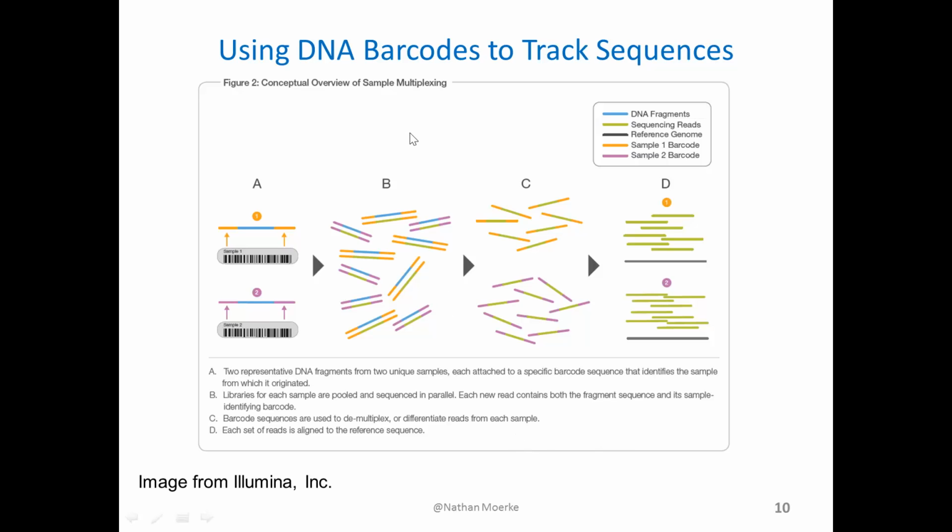So in this case, when you're multiplexing your samples, you add an additional step. After you fragment the genomic DNA from each individual patient or sample, you add a specific small DNA barcode sequence. This barcode sequence stays on the fragments throughout the entire process of sequencing, and then when you're doing your final analysis, you can use the DNA barcodes to track the original patient or organism that sequences came from.